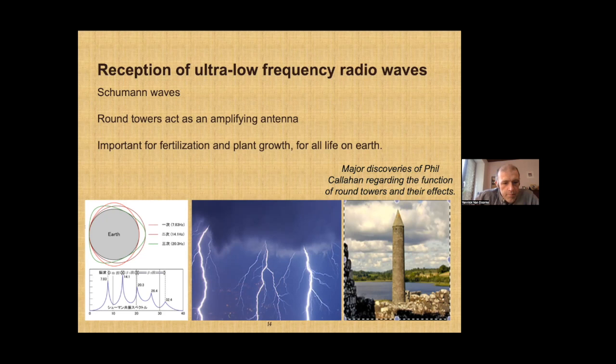The Schumann waves are not just one frequency. It's really a broadband frequency spectrum in very low frequencies. You have a picture from a science article from Japan on the bottom left. You have 7.83 hertz. That is the most famous frequency. But you have also harmonics: 14.1, 20.3, 26.4, 32.4. And you have even some others like this. And those Schumann frequencies are generated every time you have a thunder somewhere on Earth. It generates broadband frequencies and the Schumann waves that will travel all around planet Earth. It's like a kind of heartbeat of planet Earth, important for the harmonious growth of plants and animals and well-being.